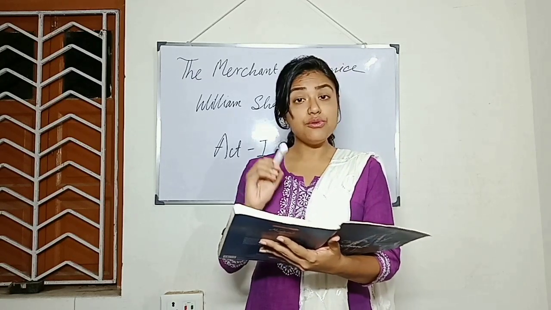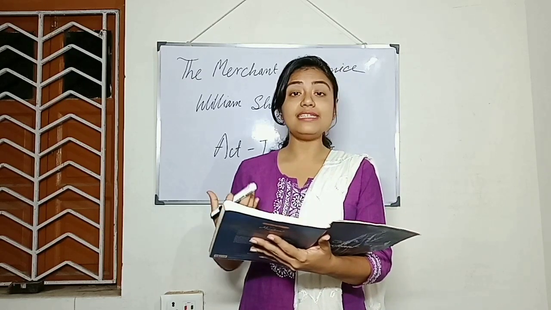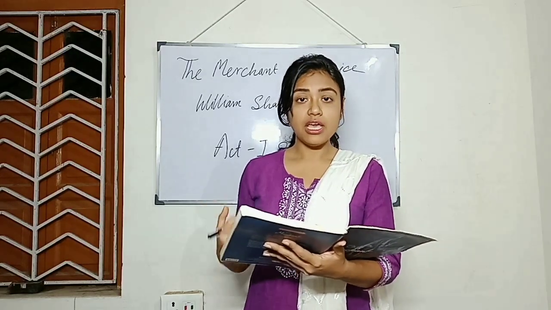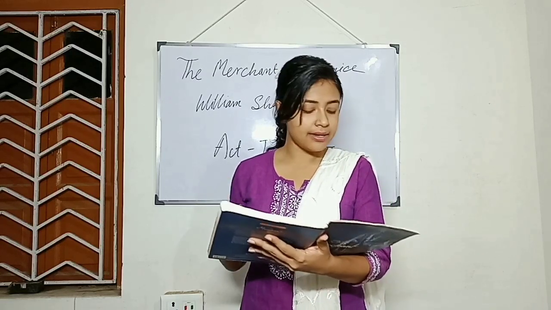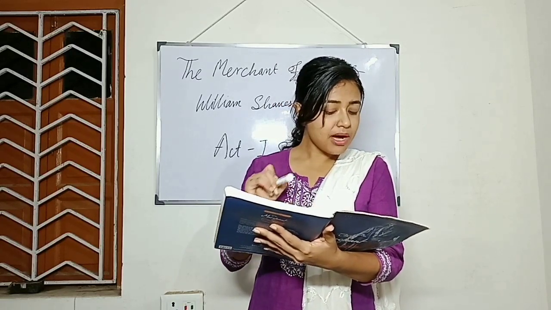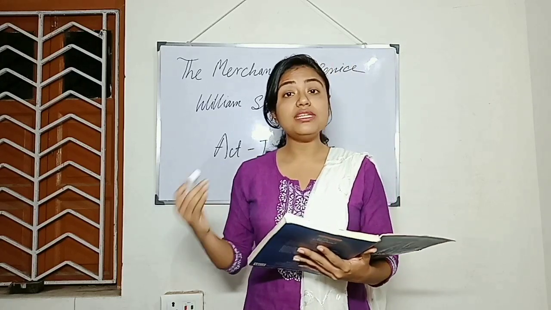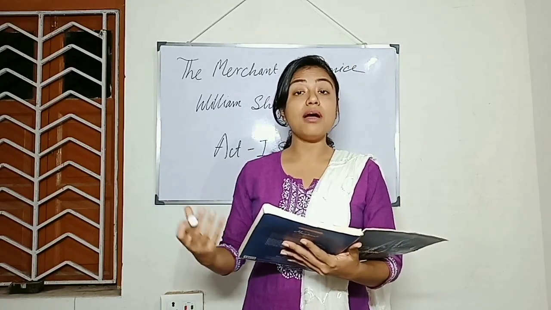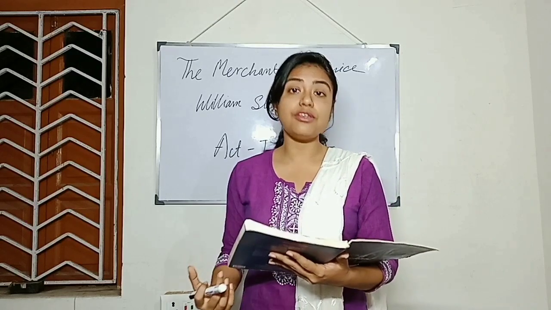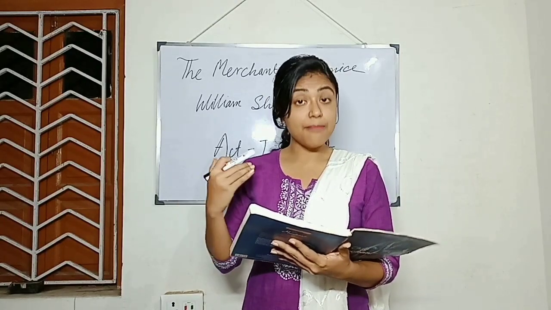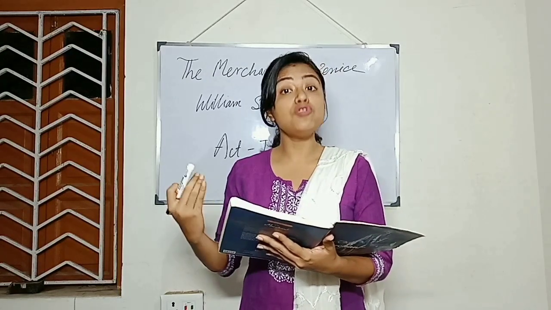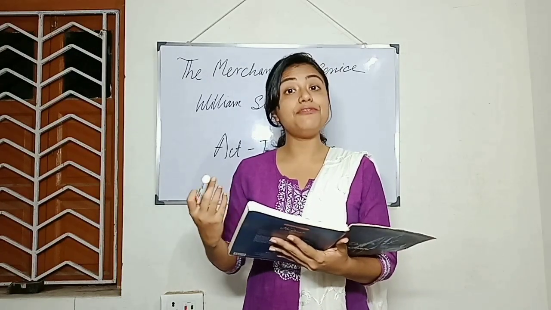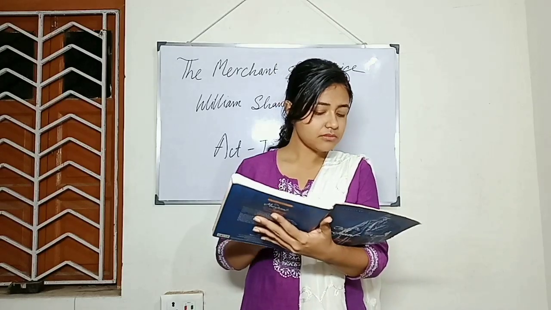And such a want with sadness makes of me, that I have much ado to know myself. And due to this, want with means what? That is dull-witted or dim-witted. Due to this sadness, I have become a dim-witted one. Okay, and I have much ado to know myself. Due to this sadness, I have become a foolish one, a dim-witted one, and I am having difficulty in order to recognize my new self. Ado means what? Difficulty or trouble.